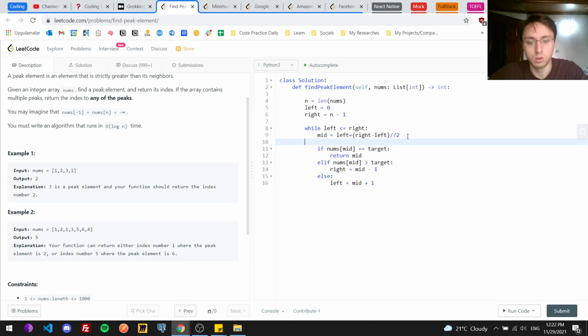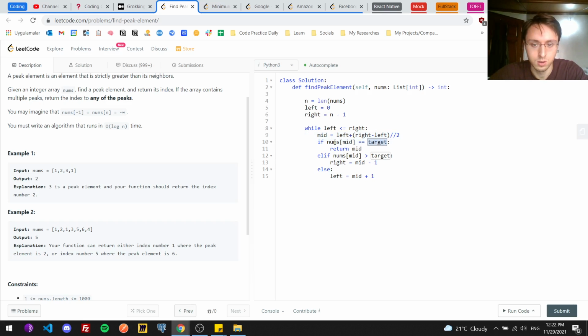So we return mid if the mid value is greater than nums[mid minus 1], and also nums[mid plus 1] should be strictly greater than, so nums[mid].